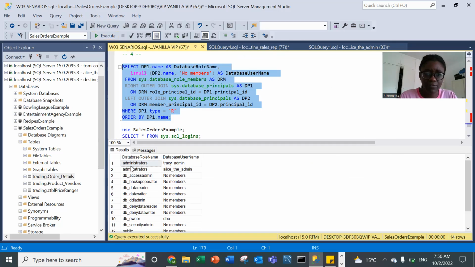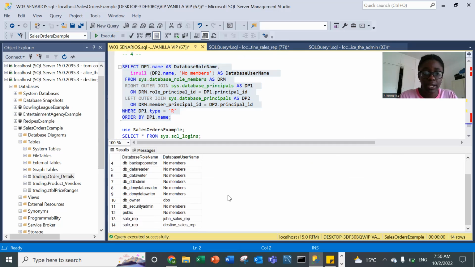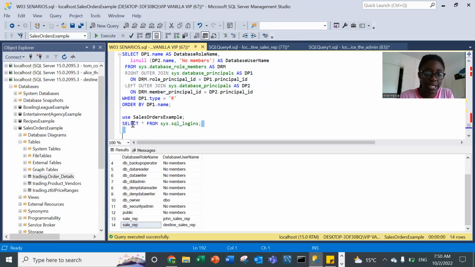So if you can see here, for the administrators, we see that Tracy is an admin there, or the database user. Alice is over there, assigned to that role. We also have over here the sales rep role, and we see there that there are 2 users that are assigned there.